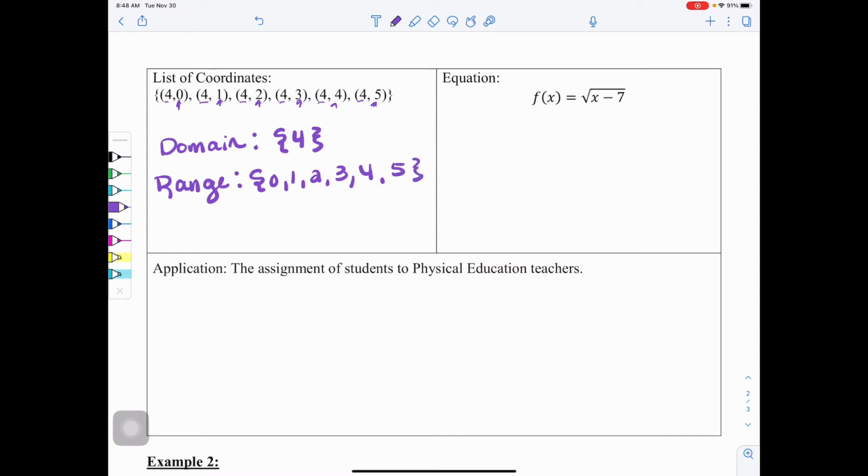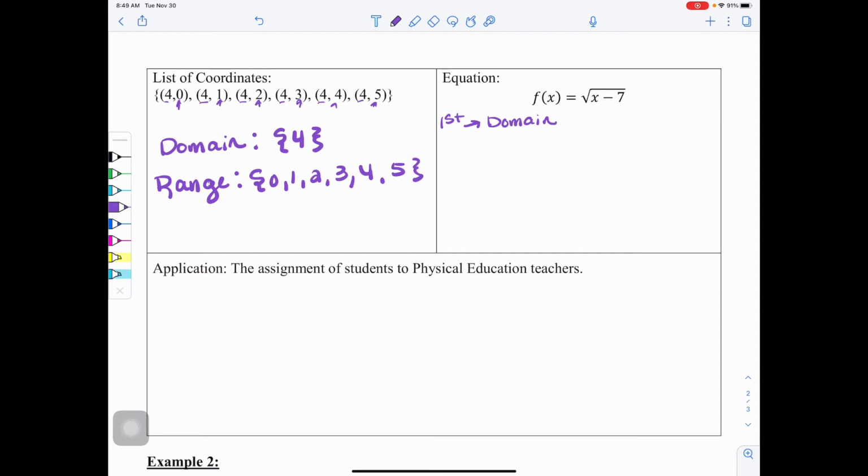Now, when we look at an equation, there's a few different ways you can tackle an equation, okay? When you are figuring out the domain and range for an equation, you definitely want to make sure that the first thing you do is the domain. Once you figure out what your inputs can be, you can take your lowest number input, plug it in, and you'll find the first number of your range.